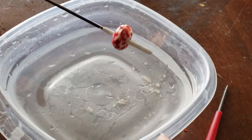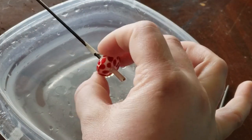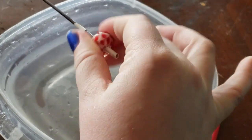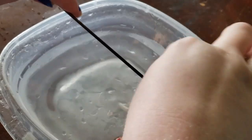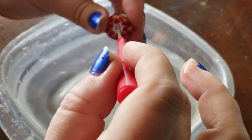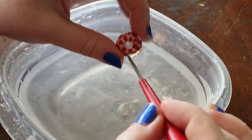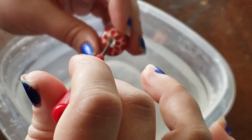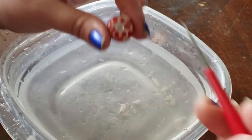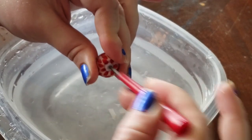So it is the following morning, and I've pulled the beads out of the kiln, and the straw yellow does not look as yellow as I thought it would. There we go. Cleaning the bead off of the mandrel. And I'm going to come through just with a little bead reamer. Now, this is an opaque bead. Like the white in the center keeps you from seeing the middle of the bead, so it's not as obvious as what it would be on a fully translucent bead if there's any bead release left in the center, but I still think it's good form just to get it nice and clean.